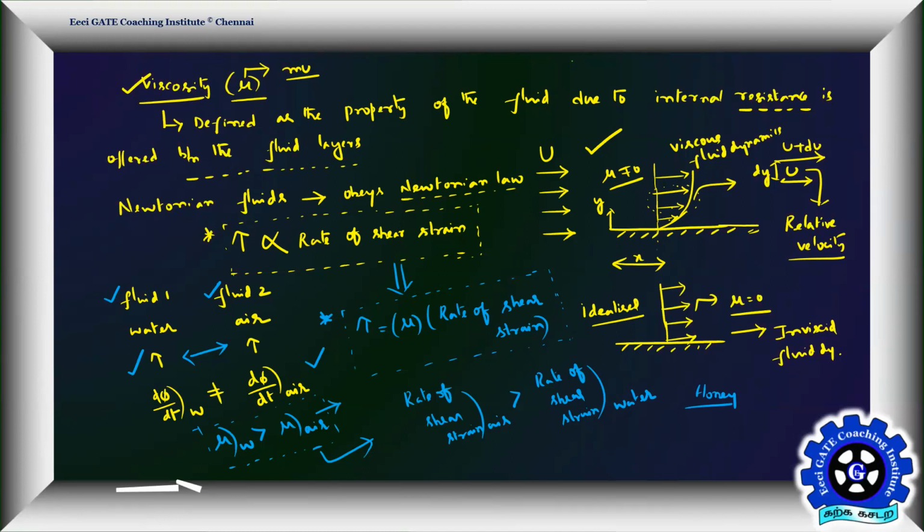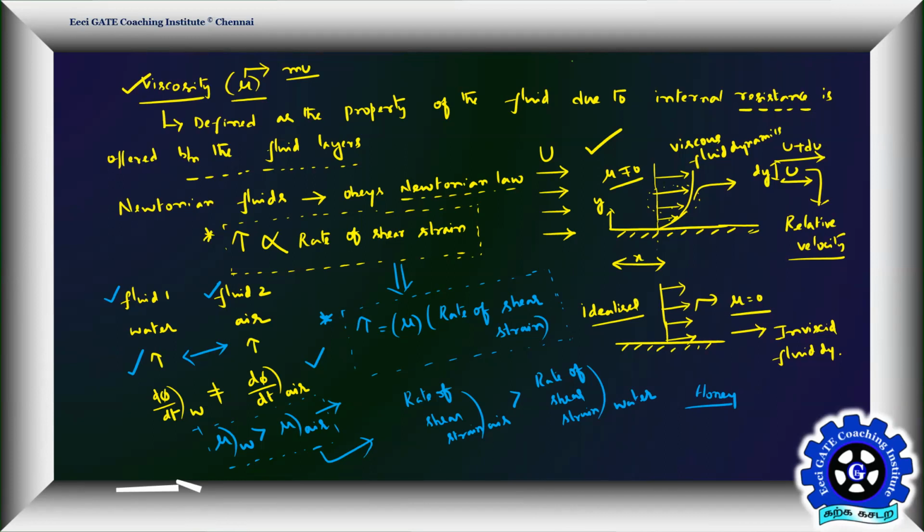Please be careful. You are going to work with the fluids which are satisfying these laws, which is Newtonian law. There are some fluids which don't satisfy. They are called non-Newtonian fluids. Non-Newtonian fluid means tau is not proportional to rate of shear strain. That's a complex problem which you are not going to deal with in an undergrad class, that means B.E. or B.Tech level class. Those kinds of problems will be dealt with when you go for higher education. That's a different research area, which is non-Newtonian fluids. We are not going to bother about non-Newtonian fluids here.